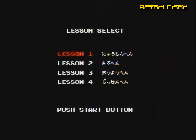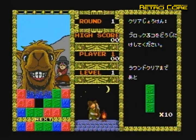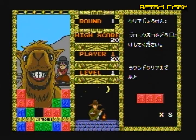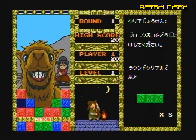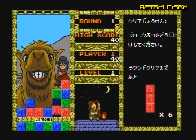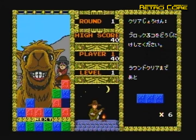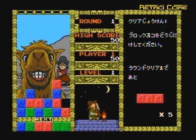So as well as the pin-up mode, which you've seen there, we've also got the lesson mode. I'm not exactly sure why it's called the lesson mode. Apparently it does teach you what to do, but you can sort of figure that out for yourself really, couldn't you? And of course there is the two-player mode in there as well.